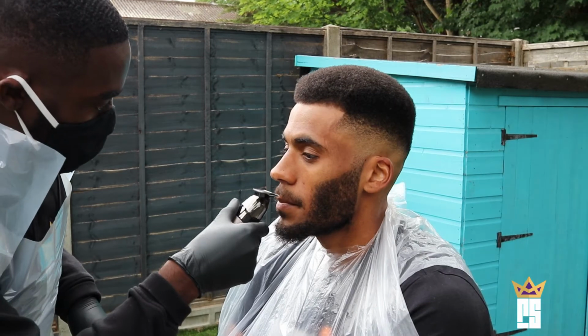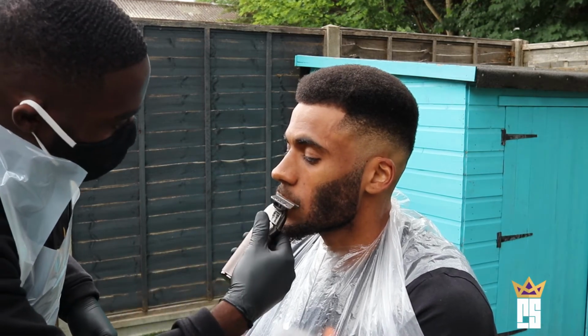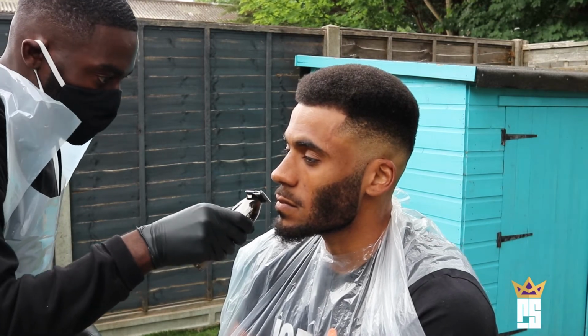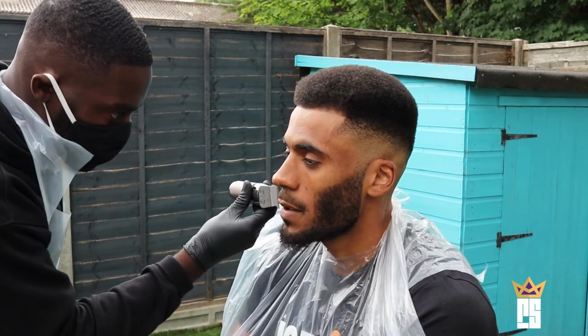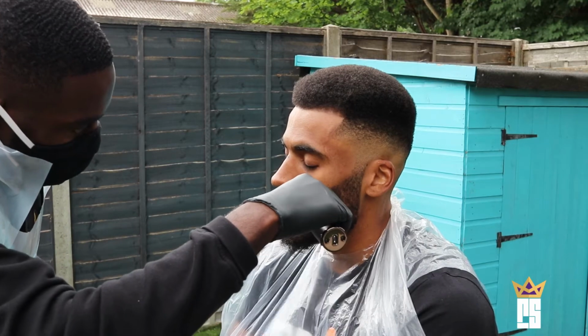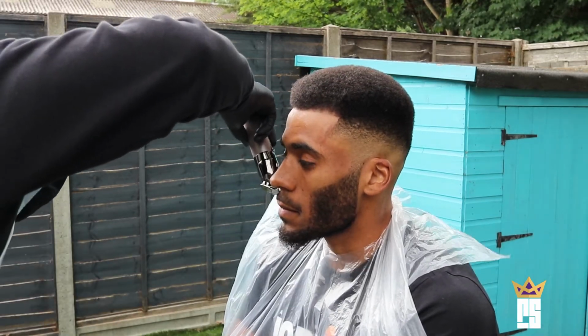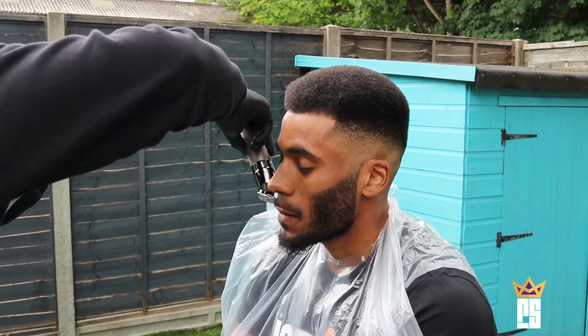Now my tip to lining up the mustache is to always start with the lip line first, as this creates the foundation and the base of the shape that you're going to give the client. If you get this right, it makes the rest of the mustache really come together and a lot easier to line up according to the desire of the client.